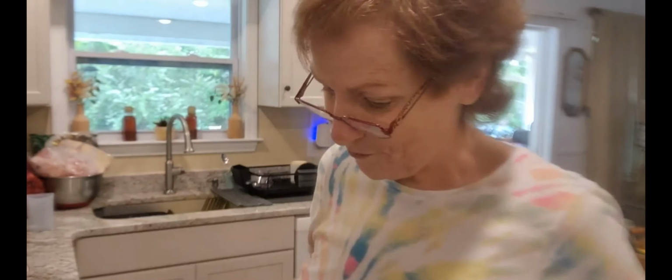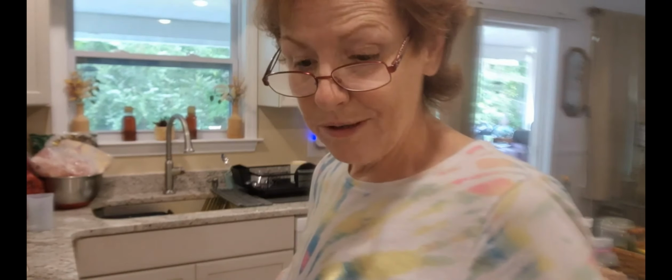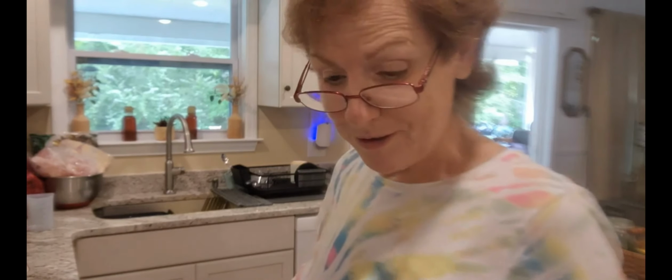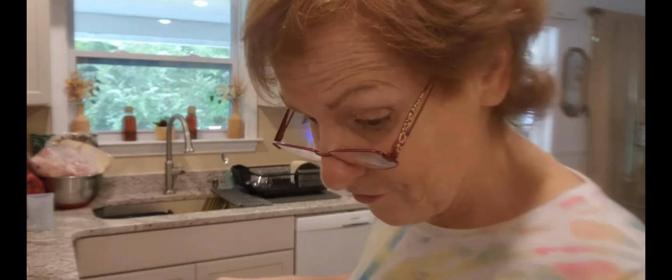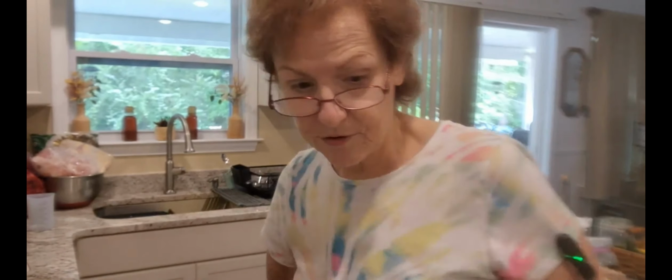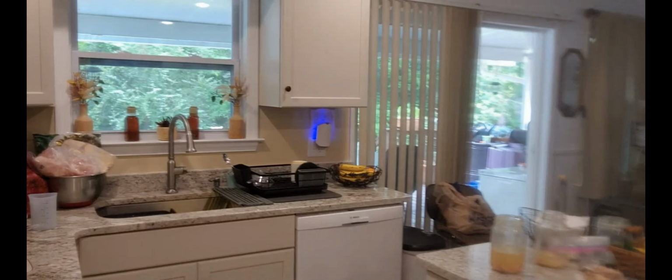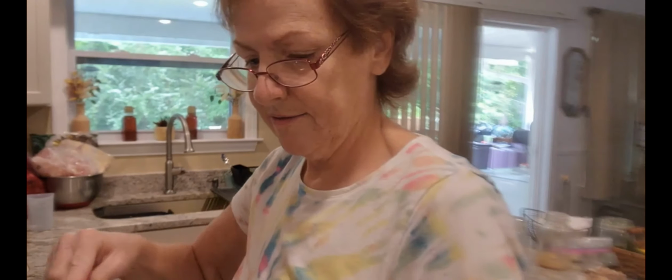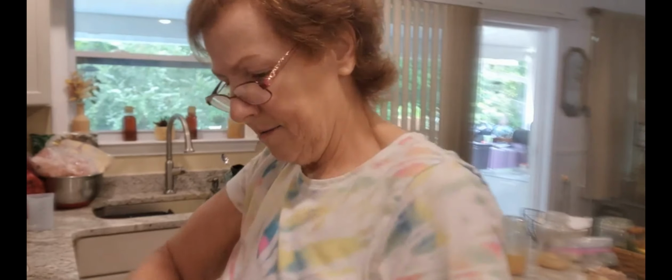Okay, now we have 3.5 cups of mashed potatoes. I made some up today, but it was too shy, so I used my mashed potatoes from dinner last night, and it gave me my 3.5 cups. So now I need a big bowl. Here comes the noise, guys. Okay. So here's my mashed potatoes. Put them in a bowl.